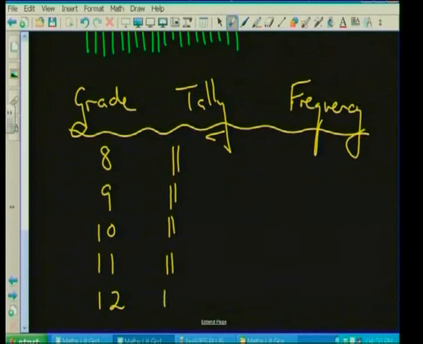grade 12, and grade 11, and grade 10, and grade 10, and grade 9, and grade 8, and grade 11, and grade 12, and grade 8, and grade 9, and grade 10. And grade 10 and grade 11 and grade 12 and grade 11 and grade 8 and grade 10. So many people walk past, I had to ask them all.